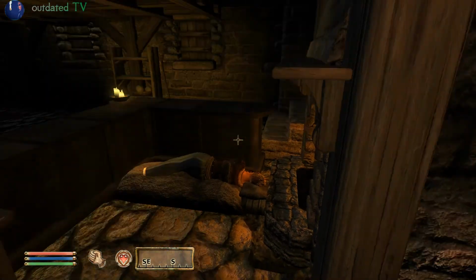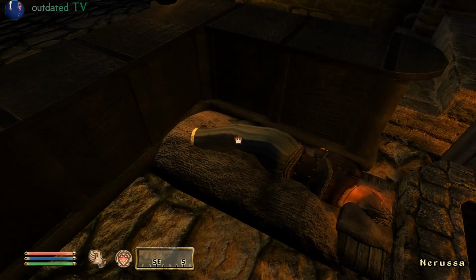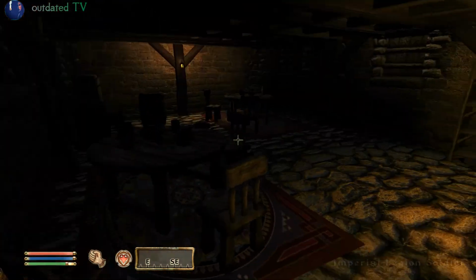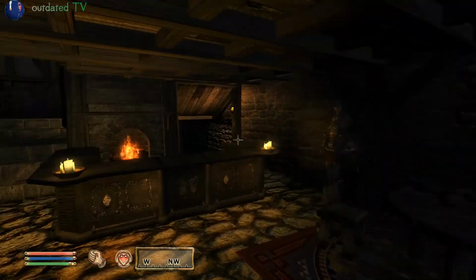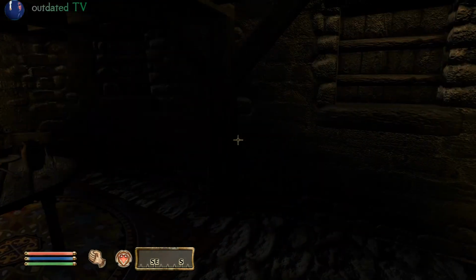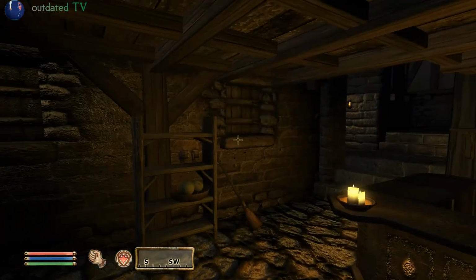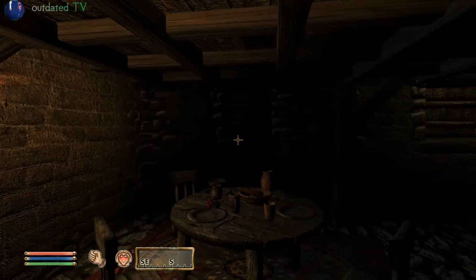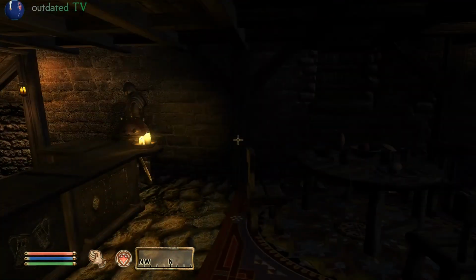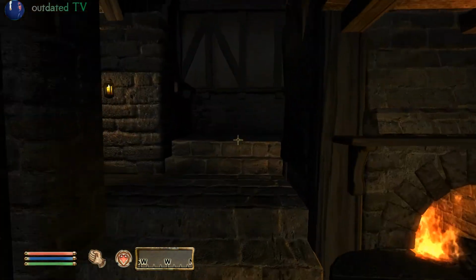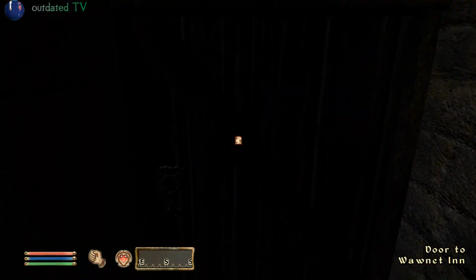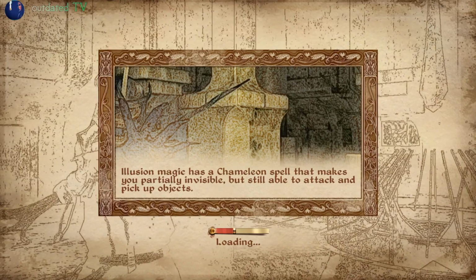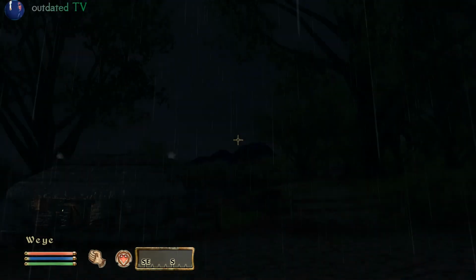How can I be of service? Okay, looks fine. Let's go outside. Where's the door? Do I miss something here? There's no door. Here must be the door. Yep. Okay, wrong controls. I'll adjust them later.